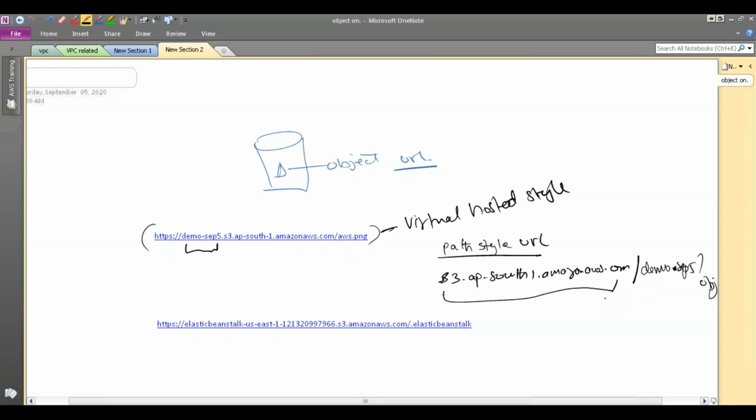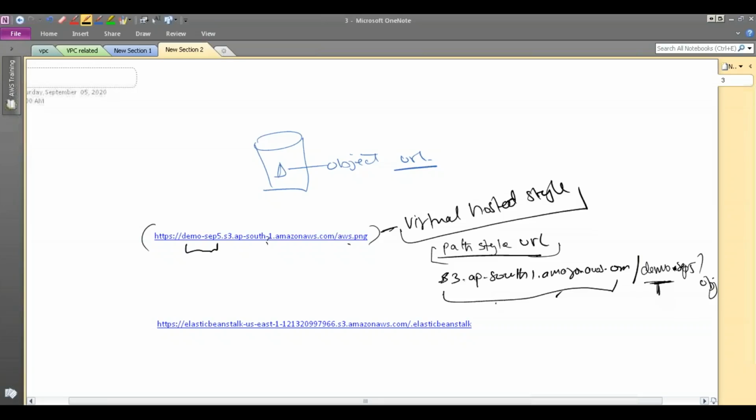But to avoid total confusion, because some developers might put it like this, some people might use it like that, we don't know. So to avoid confusion in future, try to avoid using a dot. The same object can be represented like this also. This is called the virtual hosted style, which is what a lot of people use. Alternately, you can represent it as a path style URL where the bucket name is part of the path. Everything else is the same.